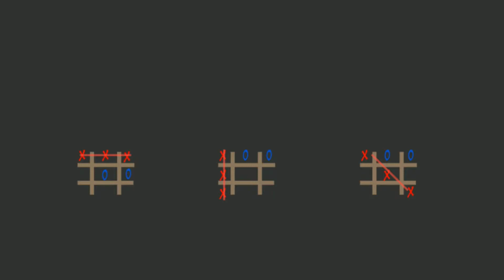Assuming our player is X and the opponent is O, at the beginning of the game the board is empty, and we can play in any of the available 9 positions in the 3x3 grid. Let's take the first branch and see where it will lead us. By playing X in the leftmost corner, our opponent will have only 8 moves to play.